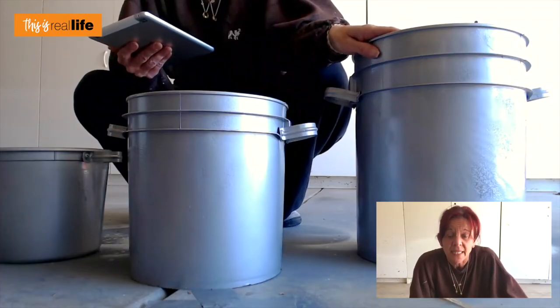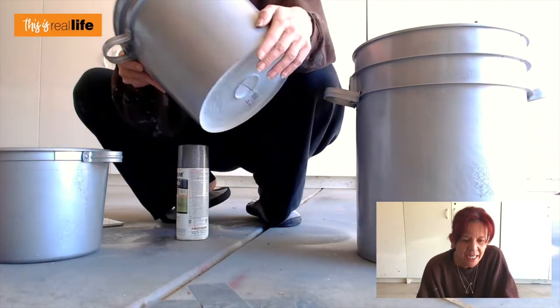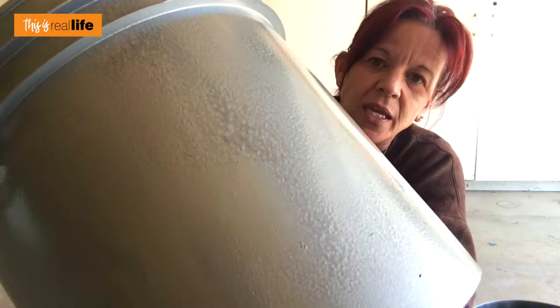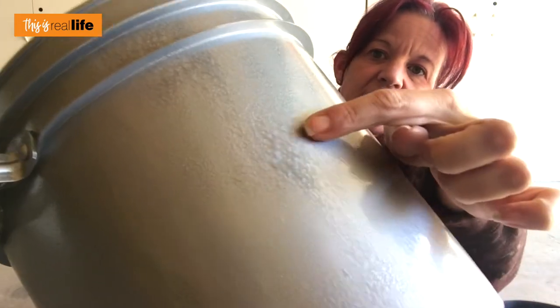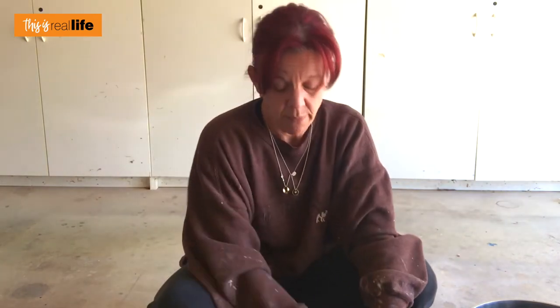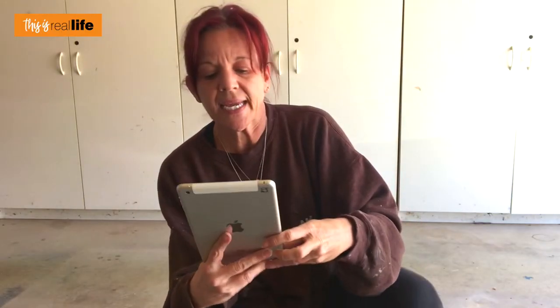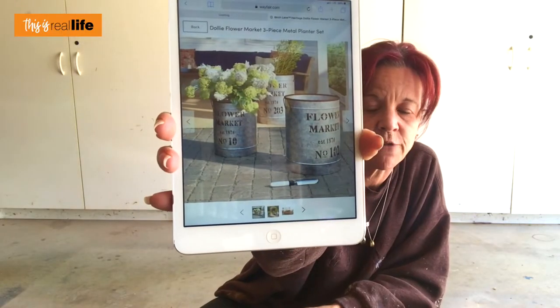Okay, so the buckets are completely dry and I'm not loving them. I'm gonna be real honest. I think it's because they're so shiny. I know metal is shiny and all, but I don't know. You can kind of tell where it looks like it's galvanized metal, which yeah, that's good. That's what I bought this spray paint for, but I don't know. They're just bugging me.